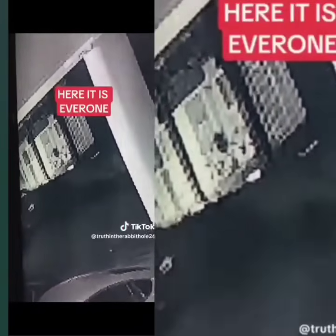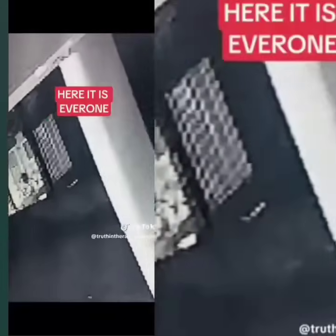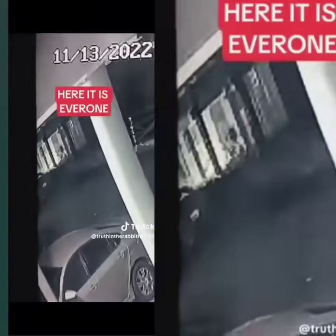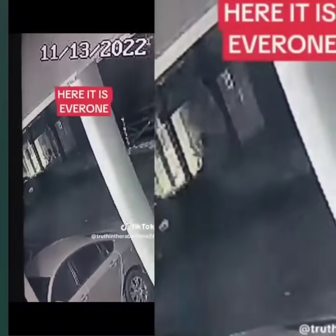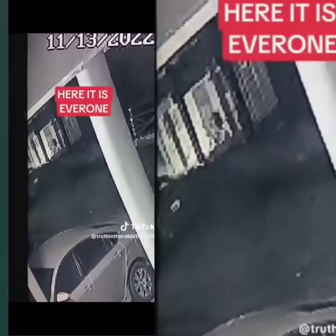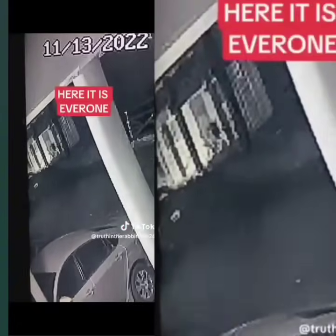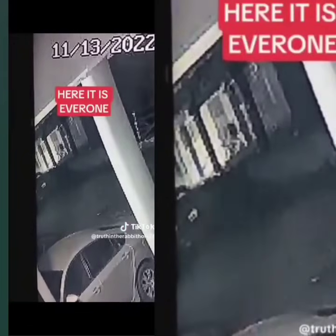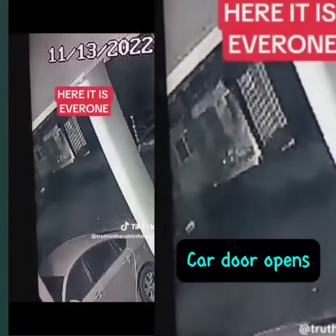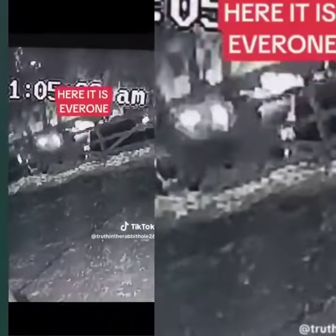People come in behind him. Because this fucker right here is telling them to. I'm not tripping. Here comes one person through the door behind that guy. There's one person. Here comes another person. There. The door opens, another person. We grab him. We're taking off the car. Right there.